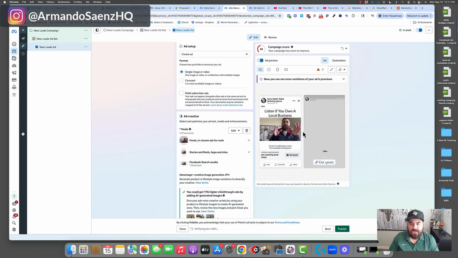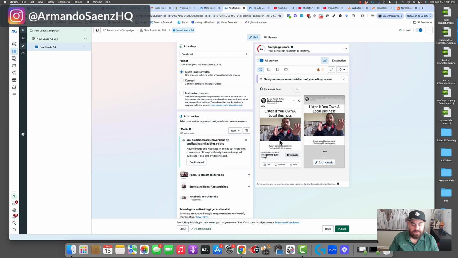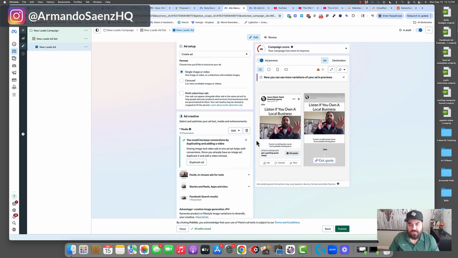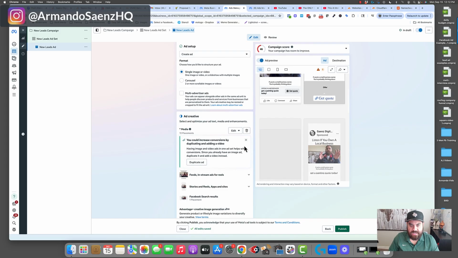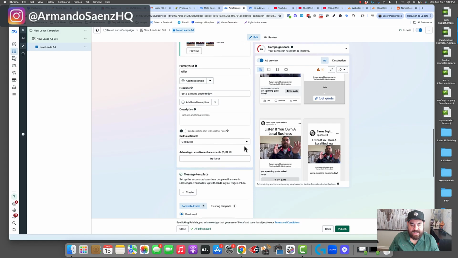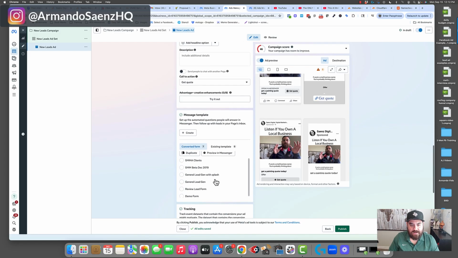Once you click done, you'll be able to see the ad on the right hand side take shape. You'll be able to see your headline. You'll be able to see your call to actions, your copy, everything that you've just built so far is going to be placed inside here. Okay. The next thing that you want to do is come down here and make a few sort of decisions, right?